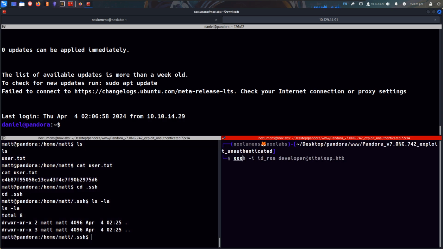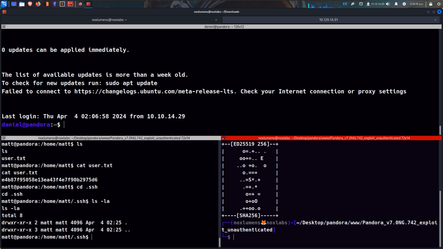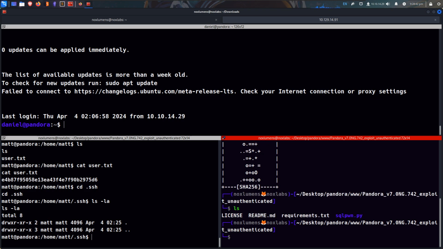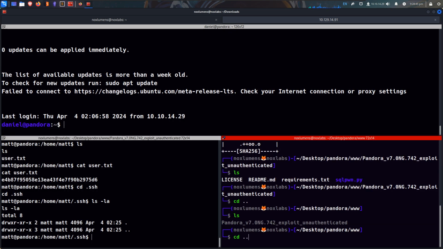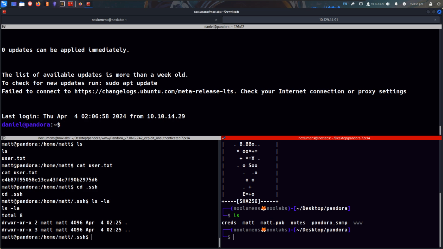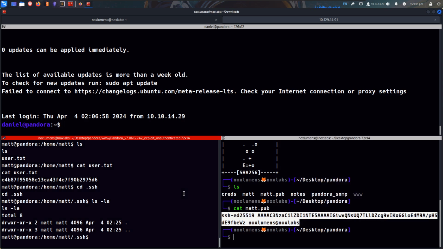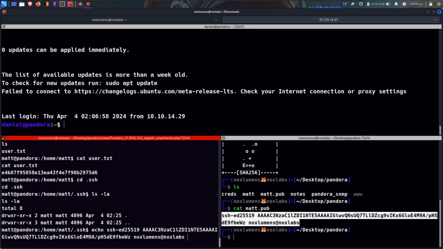And of course, there's nothing in there. ssh-keygen, and cat the .pub. Oh man. May have goofed.